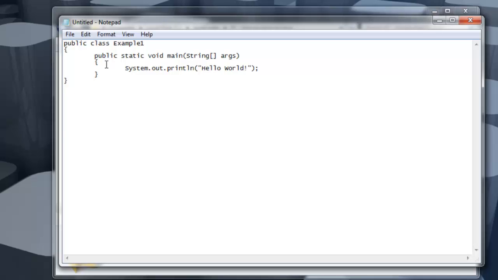So in order to compile and run this program, we need to save this code into a file, and we need to save it in a file with the same file name as the class name, example1.